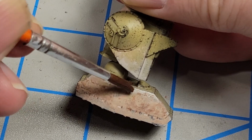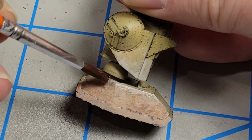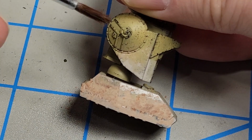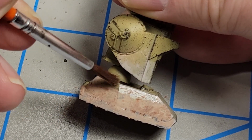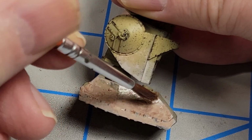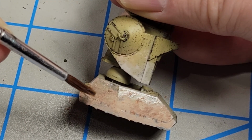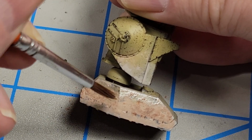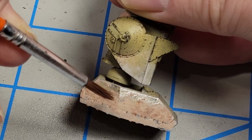And the process is the same with oils. I'm not going to demonstrate oils because, one, there's not a lot of oil products with texture. I don't recall ever having seen any. And the application of just plain oil in this case is going to be exactly like it would be with enamels. You put it on and then you redistribute it around and blend it with some thinner. But you can see that leaves some texture, and I can just build this up. I could even create kind of a slurry of pigment and enamels in my palette and then apply this on just kind of like a paste, and that will give me the effect of mud that I'm looking for.